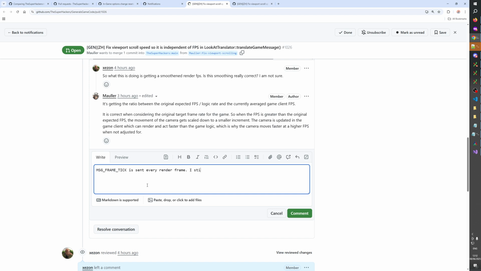I still do not understand why we take smooth value over instead of last frame value. Can you explain why one and not the other?